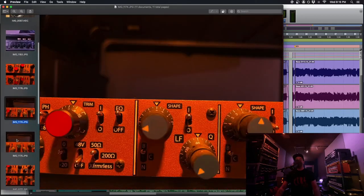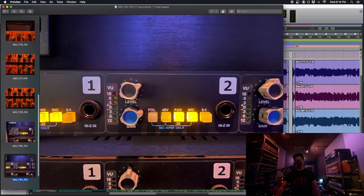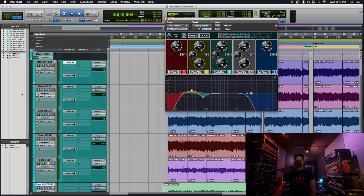All these bad boys, they all worked for me exactly how I wanted, because I'm not scoping this bass part. I'm pretty much just highlighting what I already started to highlight when I was tracking it, which is a beautiful thing. So let's go and listen to these all together now.